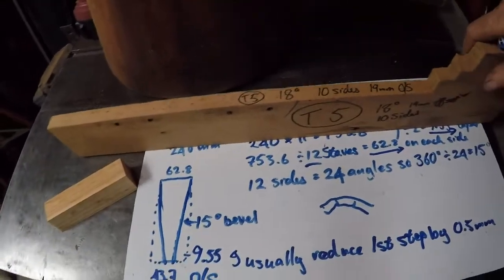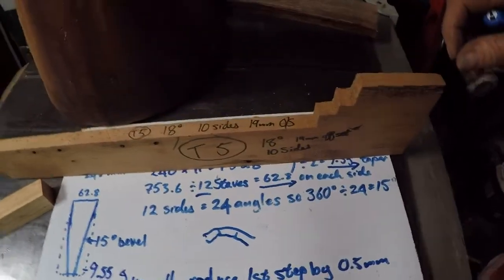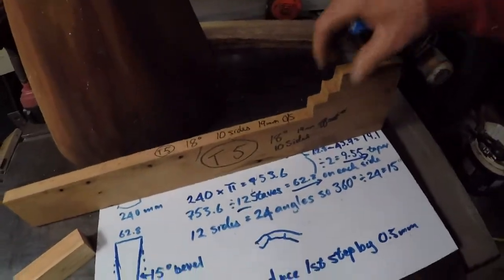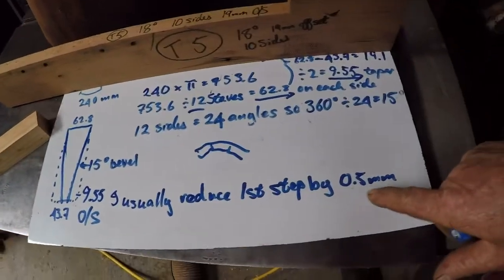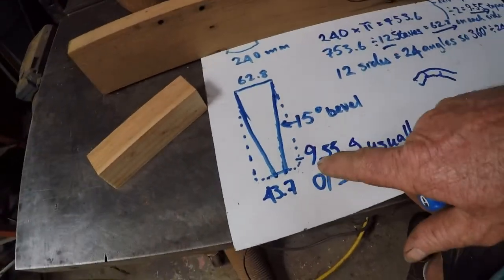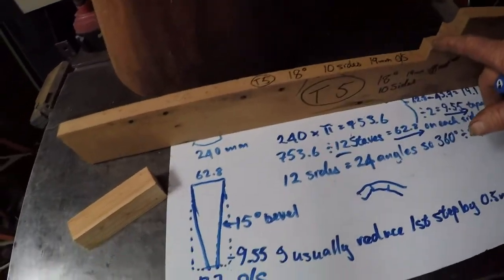Now when you make these, you're making these steps here, and I'll get more into that shortly, but we're always on the first step. I tend to make the first step 0.5 of a millimeter smaller than that. So that'll be pretty much 9.05. We'll just call it 9 on that first step, because that's your first offcut.